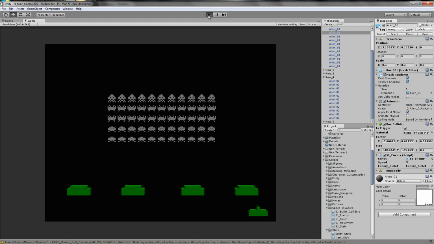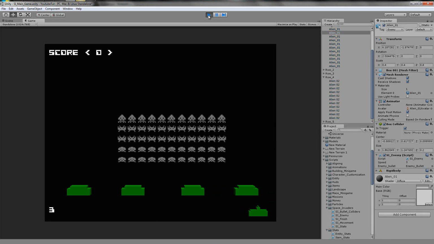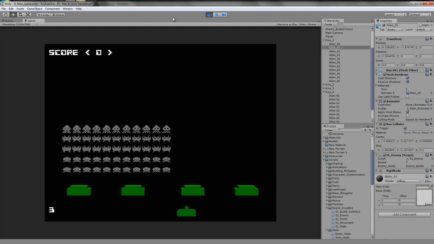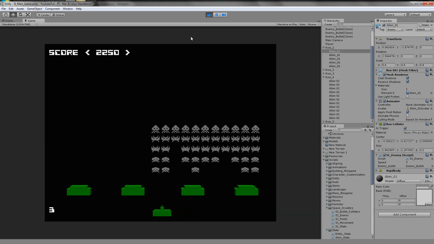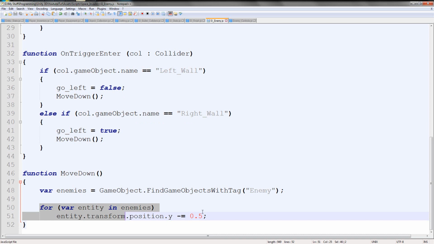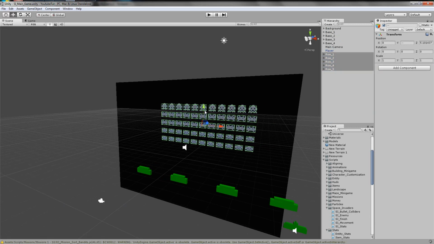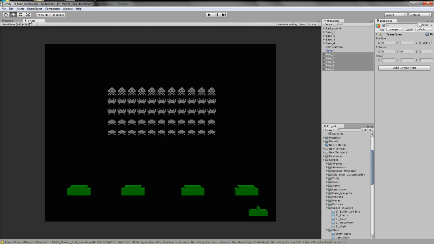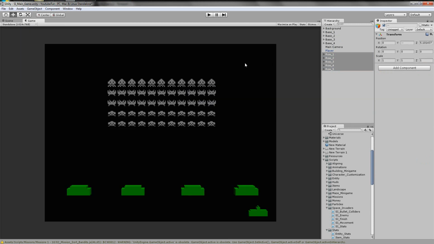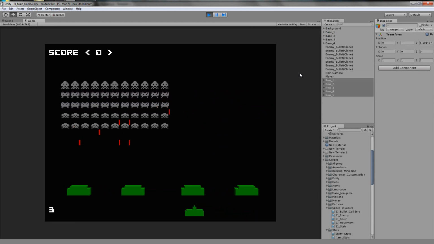So when we click play, when one hits the wall, they will all move down. And then when another hits the wall, they will all move down. Click. As you can see, works perfect. And they still are shootable, as you can see. So, obviously we need a longer game, of course. So, what I'm actually going to do is make them move 0.1, and then I'm going to move all the rows up, because it's too down at the moment. So, up a bit. Because we need room for the boss to come through, which we will hopefully be doing. So when we click play, now they should move really slowly down. Click. As you can see, they're coming together now.